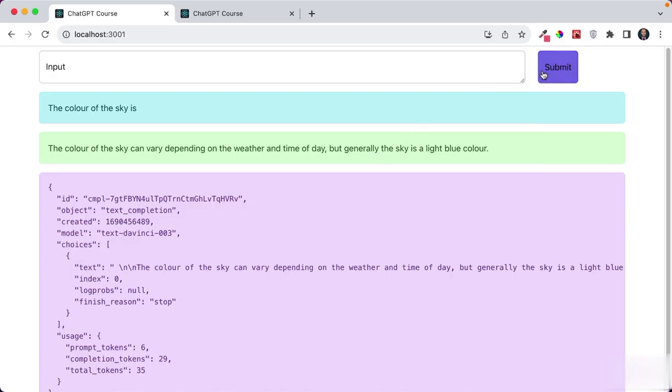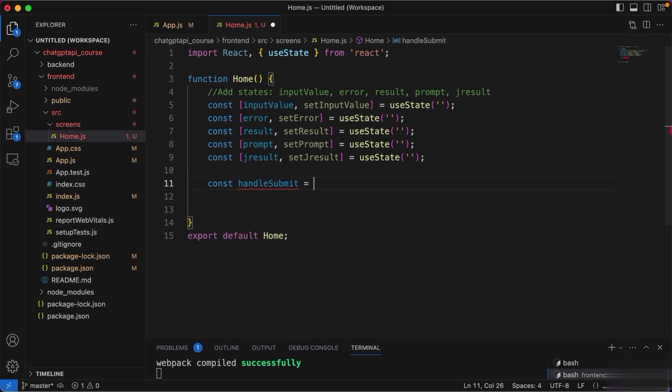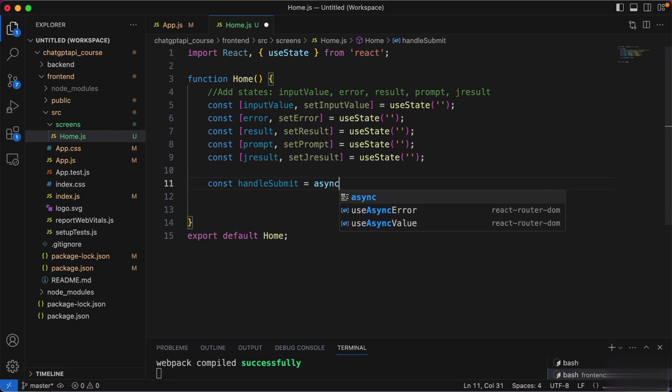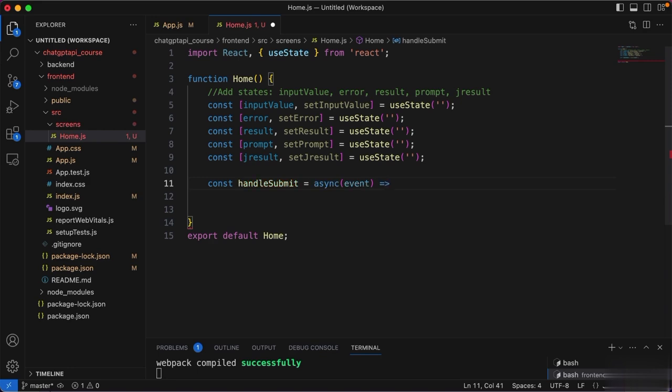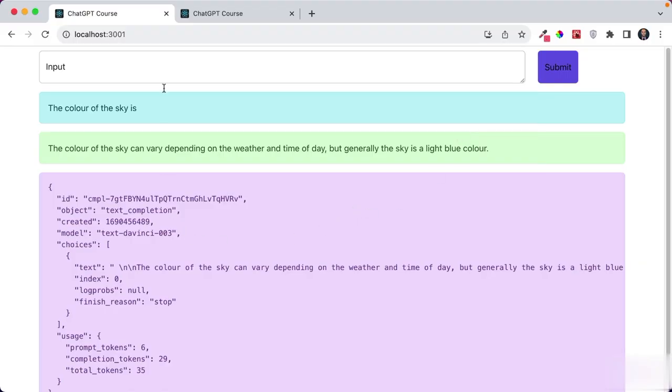Okay. Now, when you press the submit button, you're going to send a request to the server, and we're going to create a handler for that event. So the handler is going to take care of the submission of the input. I'm going to add the handler right there. I'm going to call it handleSubmit, and it's going to be an async function as we are sending a request to the server, and we need to wait for the request to be processed. So it's going to take as a parameter the event, which refers to the submission of the input to the server, and is going to run some code, which I'm going to write later.